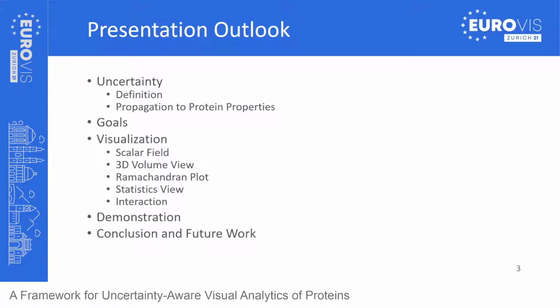To make use of the uncertainty information, a scalar field has to be computed first. For the visualization side, the 3D volume view and its implemented protein representations are provided, also showing how the level set and scalar field generation changes when using different geometries. The Ramachandran plot and variable nomenclatures, meaning its background map, are represented next. Following that, the statistics view will be briefly introduced, also talking about the interaction modality. To give better insight into the tool and its workflow, a short demonstration will be given. Finally, the talk will be concluded and future work is presented.